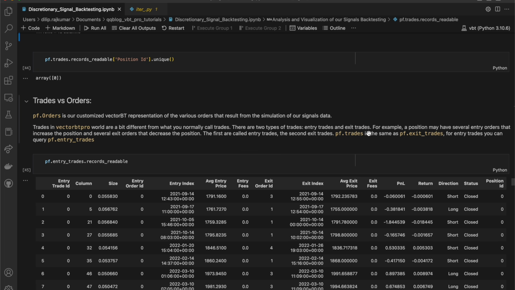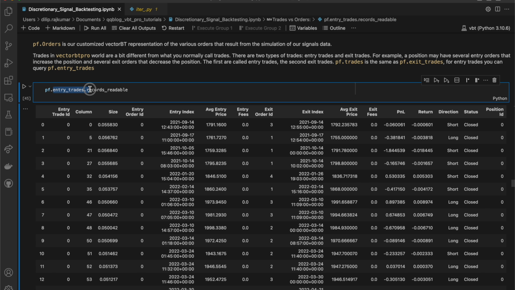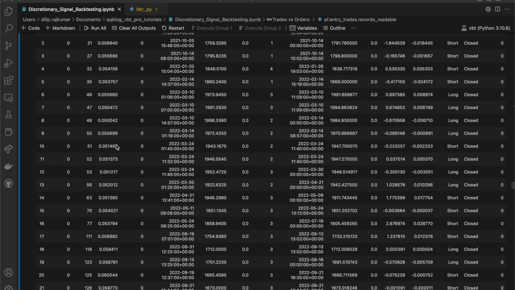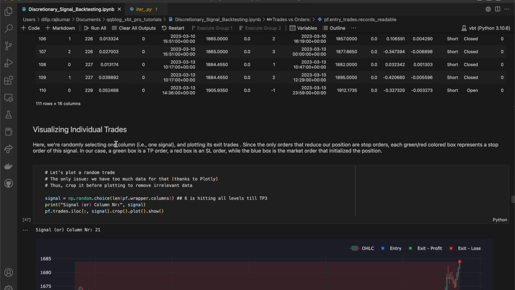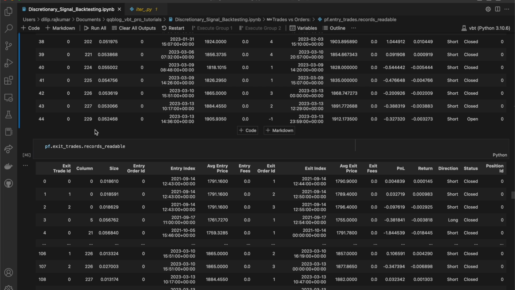So pf.trades is the same as pf.exit_trades, and for entry trades you can just do pf.entry_trades, and that records_readable method will give you the output as a data frame. Since we have many types of stop orders, like one stop loss and 4 TP orders, and only one entry order for each signal, we have roughly 3 times more exit trades compared to entry trades.